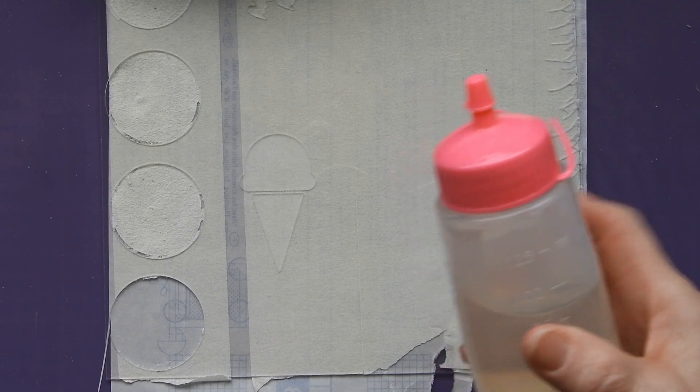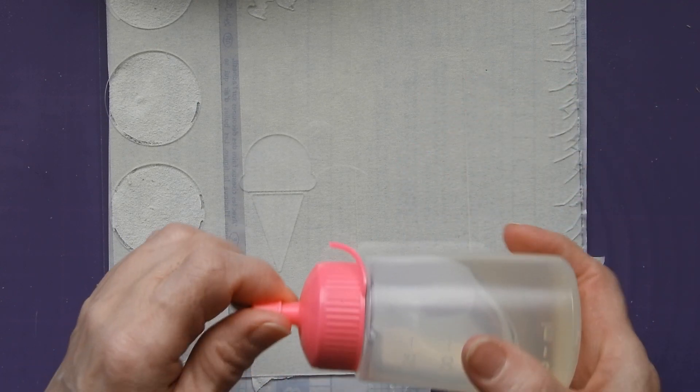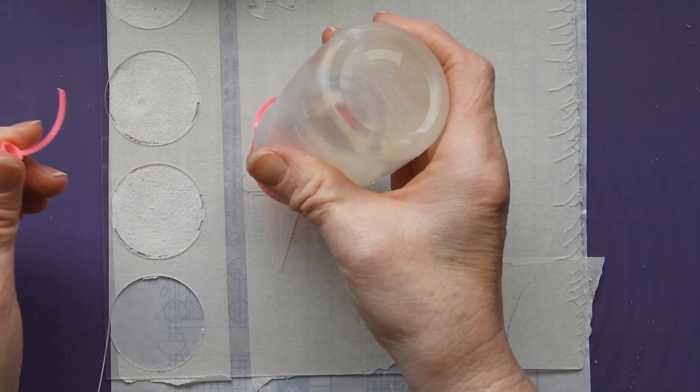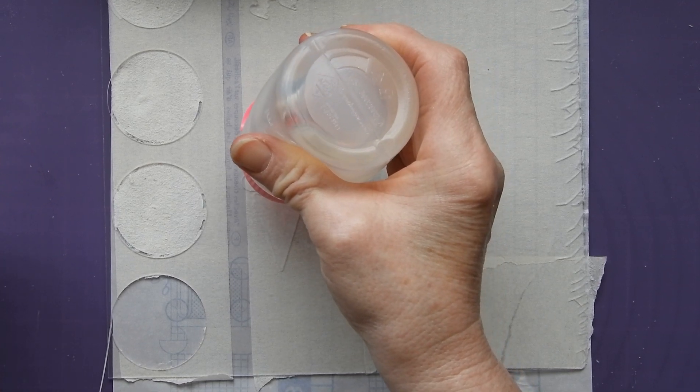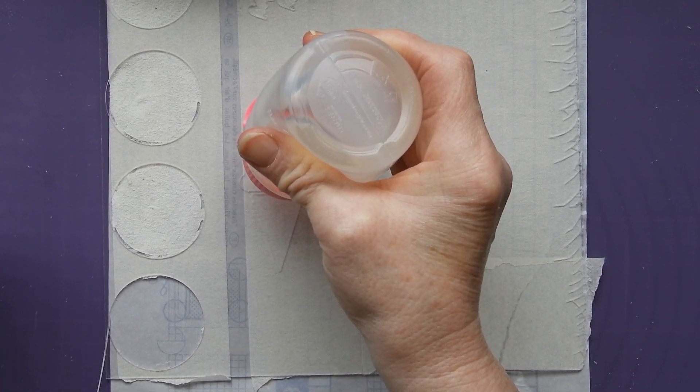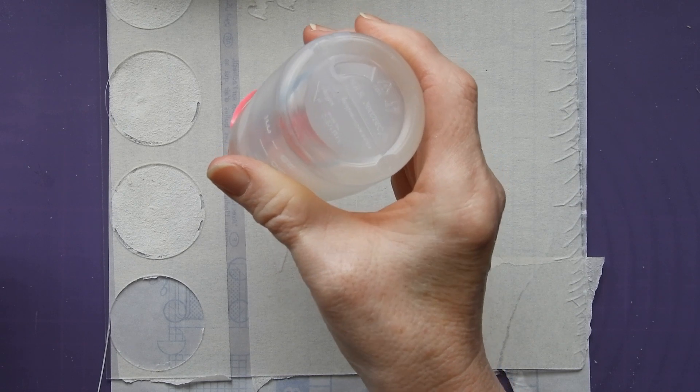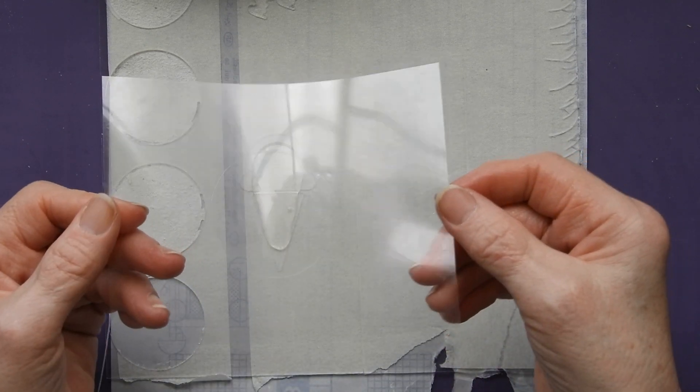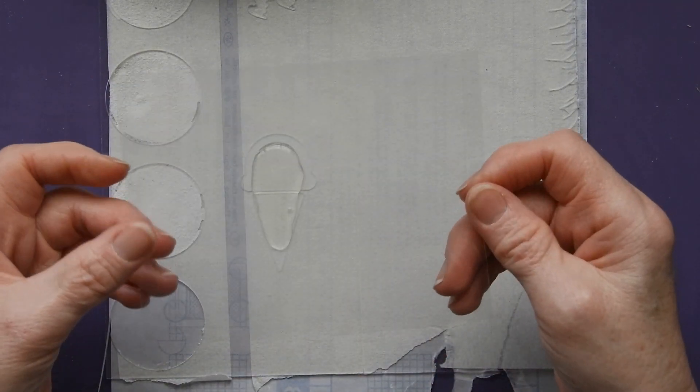I have my UV polymer gel here - this is made by Collop - and I'm just going to put some into my cutout shape. I happen to note that polymer gel is extremely sticky, and so the easiest thing to do is to cover it with something that's easily removable. So I've got a piece of acetate here.